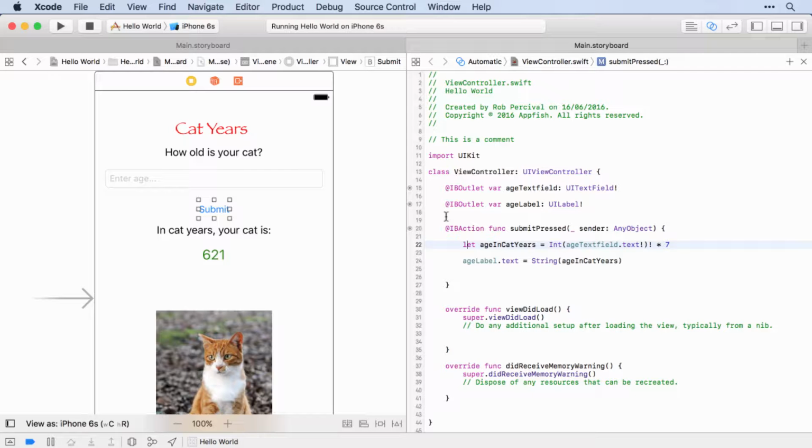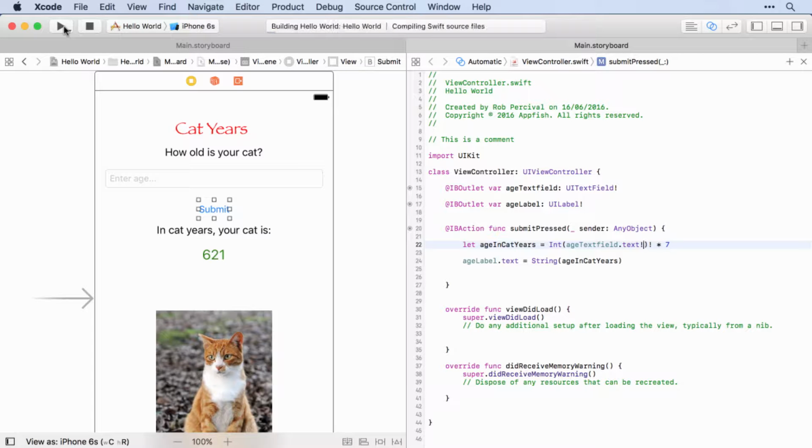All right, so I hope you managed to follow most of that example. As I said at the beginning, it wasn't as straightforward as perhaps you thought it was going to be, and it's given you hopefully a little bit of insight into some of the complications that we get when we try and do something even reasonably simple like this in Swift. Don't worry if you're not entirely clear on what an optional is or what we're doing when we use the exclamation mark there. We'll be covering that very specifically in the next section. All right though, let's have a look and see if our cat years app works.